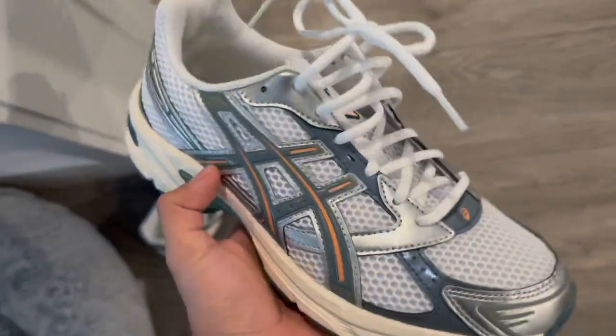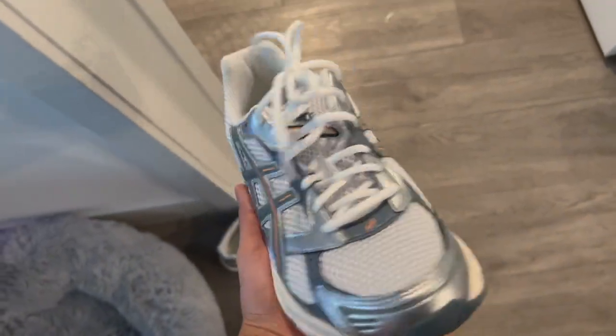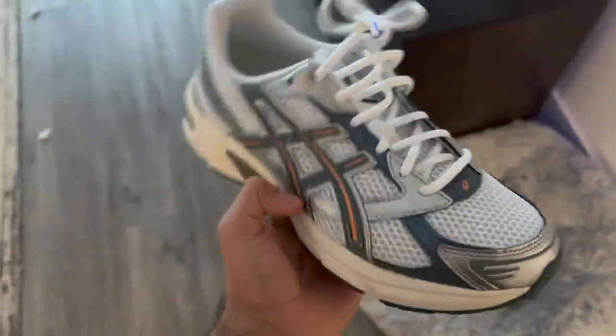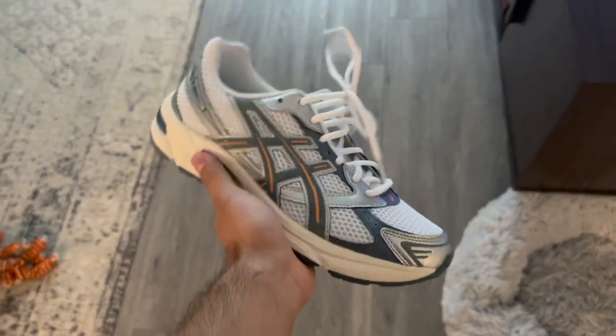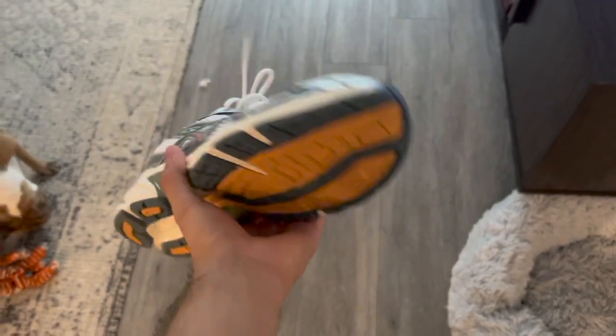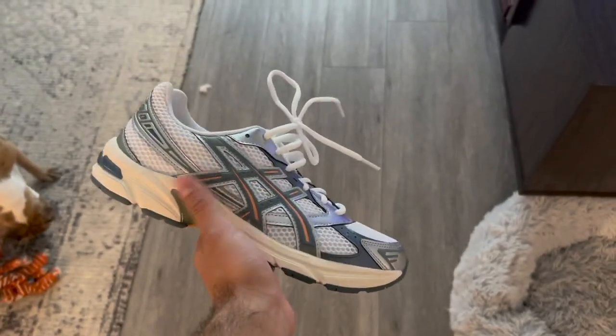So also, let me show you this new pickup that I got. Another pickup, but let me show you real quick. Bam. It's the ASICS 1130. This is the ironclad version. I did a couple reviews on this on TikTok. True to size, very comfortable. These are the Amazon special. Like I said, shout out Calibound. He put me onto these.